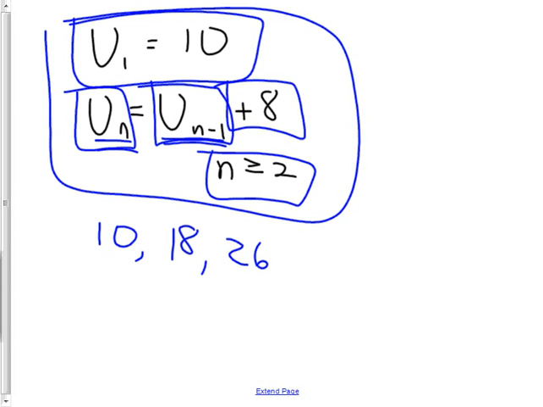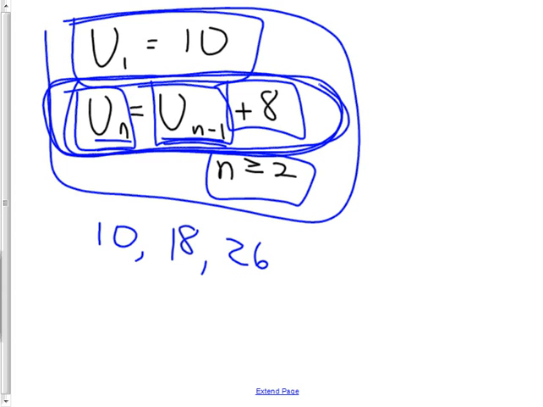All right. And then this last part is just a little annoying domain, and it's trying to tell you that the n's are only going to work for the second term on. This formula right here will only work starting after the second term, because it can't tell you what term was in front of the 10, because the 10 was the very first thing.